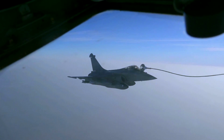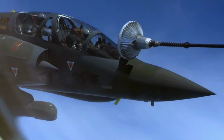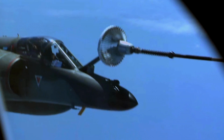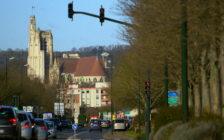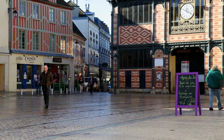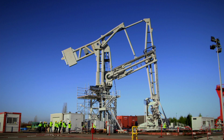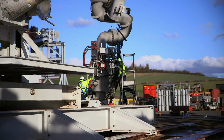Technology for transferring fuel between planes has been in use since World War II, but technology that can speedily transfer vast quantities of liquid gas between vessels at sea has had to be perfected. That next level of innovation is being created in France. For the Prelude project to be viable, this marine loading arm has to work. Chris Moreno is here to test it for the first time.